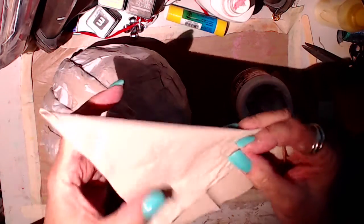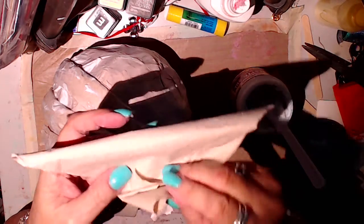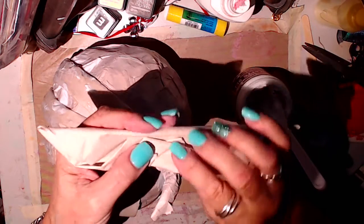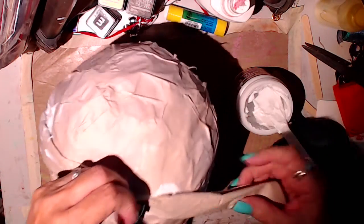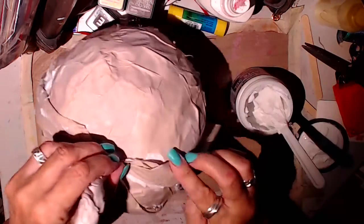And then I'm going to fold it on the diagonal because, on the pumpkin, the ridges are thicker in the center than they are at the edges. Then I'm going to take the inside stuff and start folding it until I get the size of the ridge that I want. And then I'll just lay it down on the pumpkin where I put the 3D matte gel.